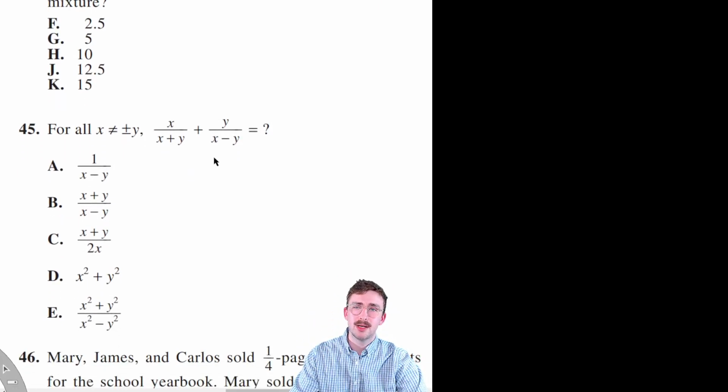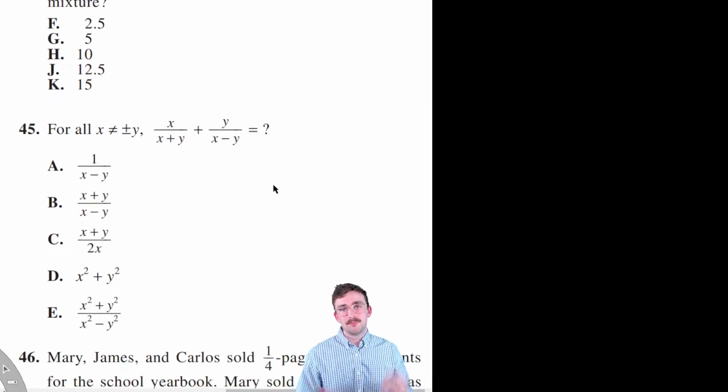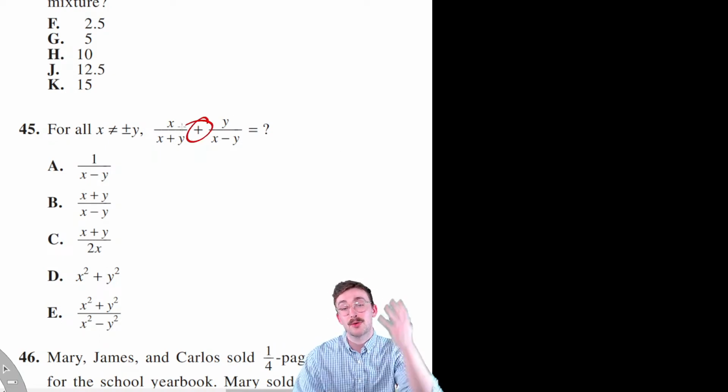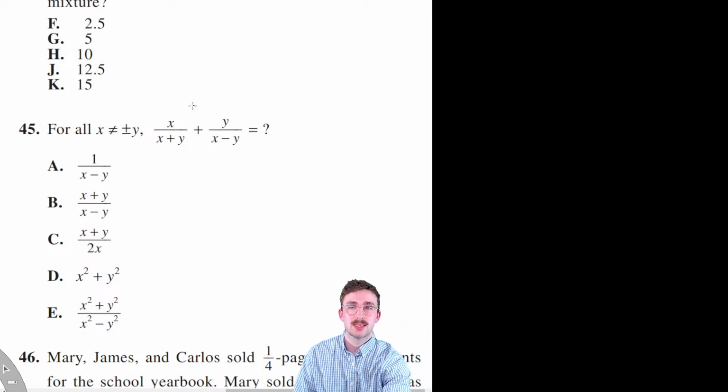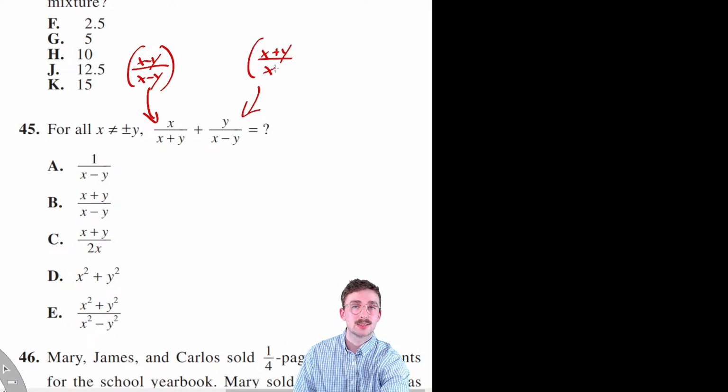All right, 45. Oh, I love these problems. They're setting up a conjugate for you. Honestly, I'm surprised that they don't make you do the work of coming up with a conjugate as the solution yourself. So, what we're doing here, oh, actually, no, sorry, this isn't a conjugate. Conjugate, it is, but it isn't. I thought that was a multiplication sign. What I'm going to do is multiply this guy times x minus y over x minus y, and I'm going to multiply this guy over here times x plus y over x plus y.